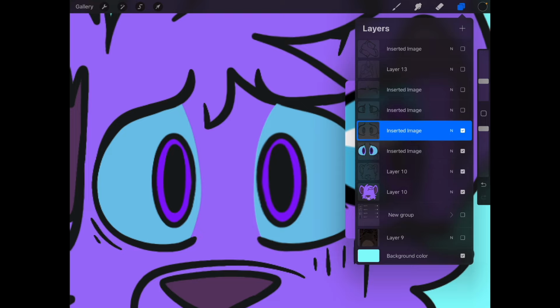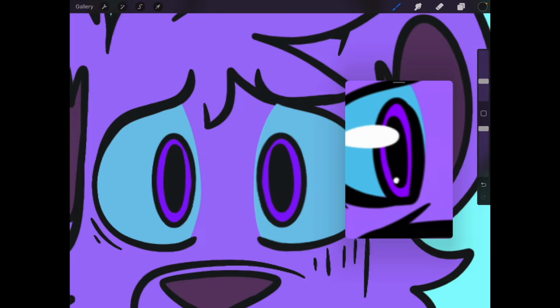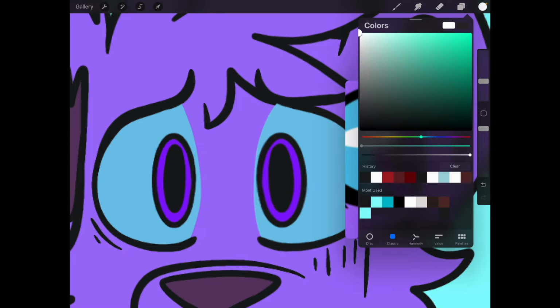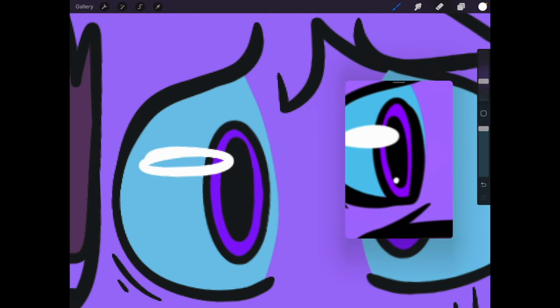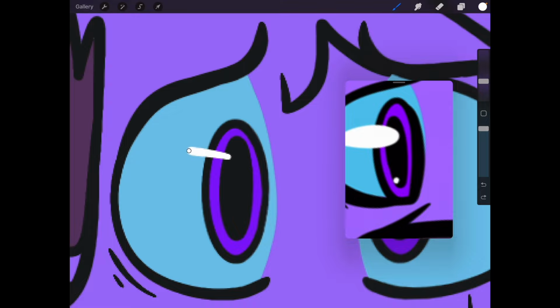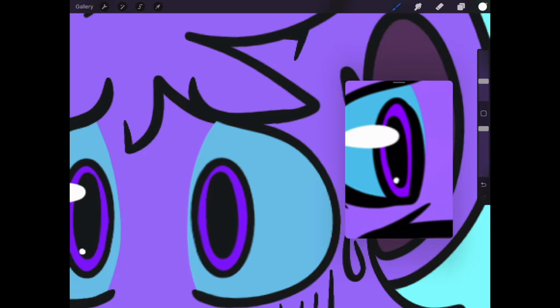Okay, and now we're going to add the whites to his eyes. So we're going to go here. We're going to go to white. Also, another tip for doing eye dots, I always do a super skinnier dot when it's a stressful situation. And if it's a happy situation, you would go full circle-y to make it more happy, but he's scared, so we're gonna do thin.